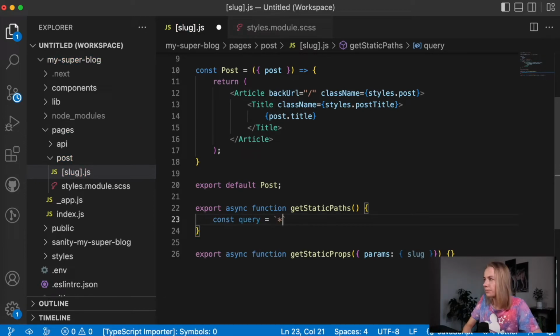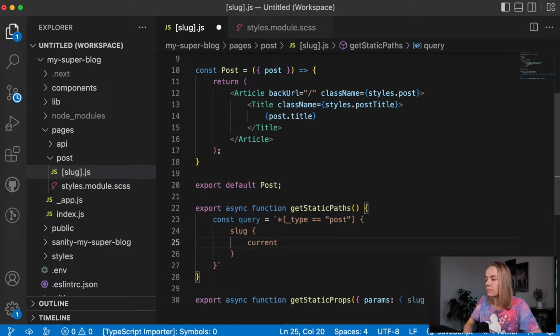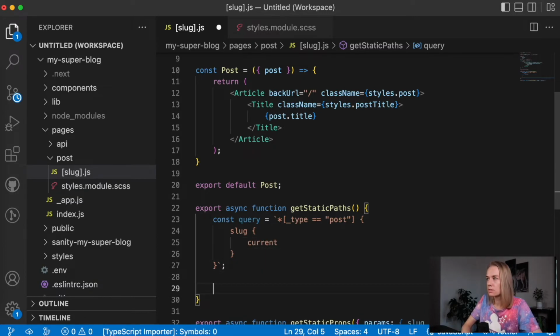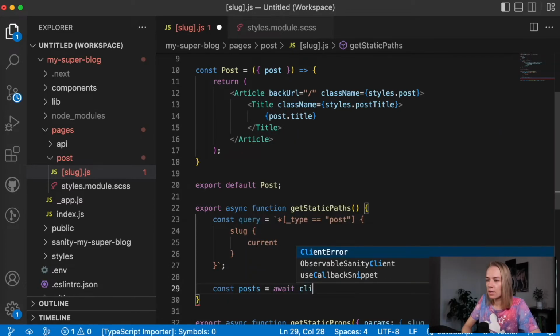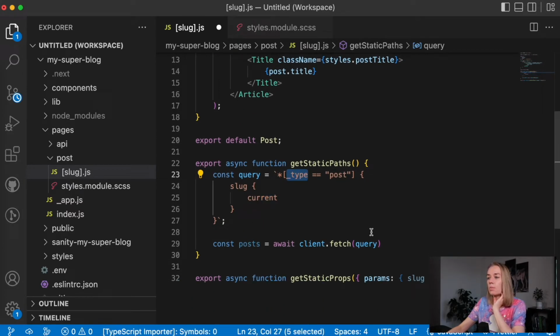Here we use star type equal post, and after it we have slug and current. Yes, and const posts is equal to await client fetch and this query. Obviously we just asked for slugs and current from posts, nothing more, but we need all of them.